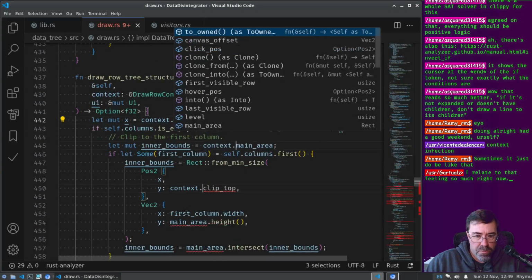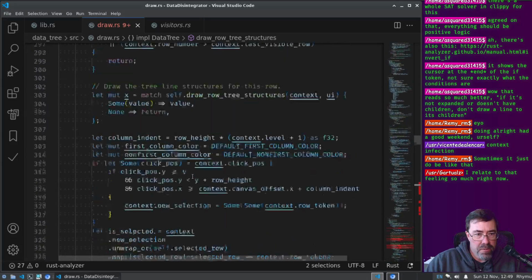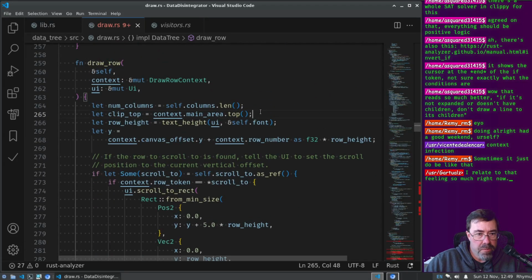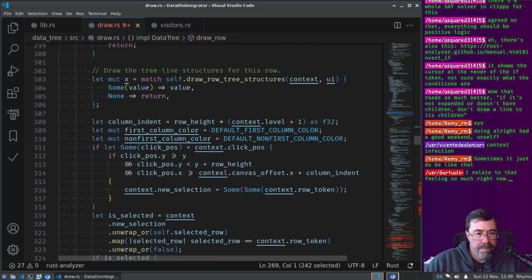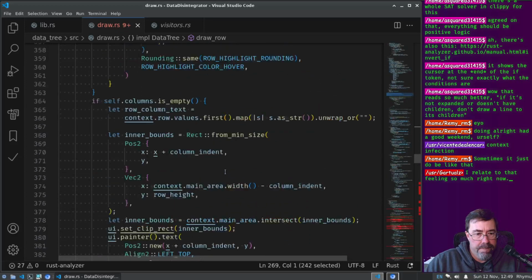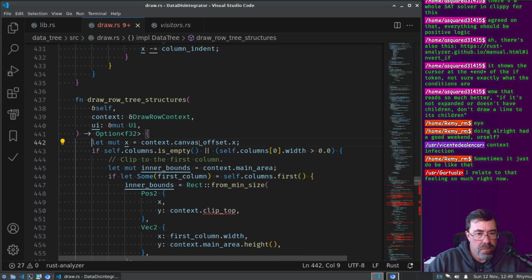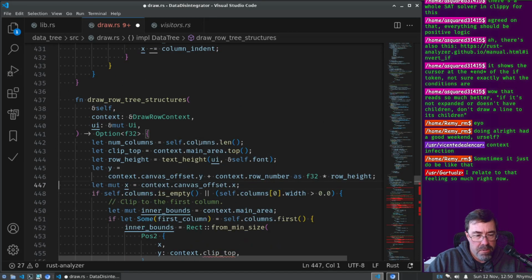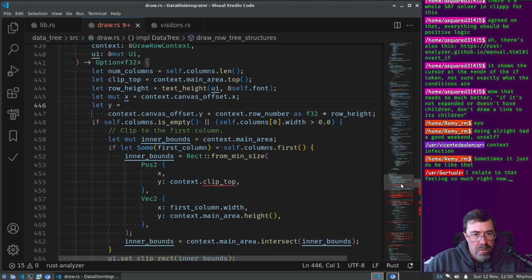Context dot. Okay, clip top is not something that's in our context. I think it's because clip top was a local variable constructed from this one. So why don't I just copy this stuff? So pasty paste. Yeah, there's no clip top in context. It just is the clip top.